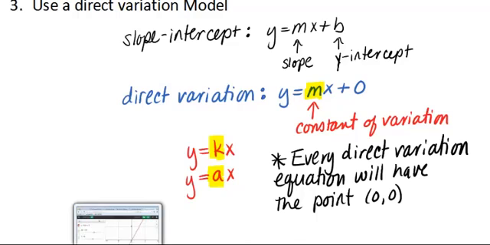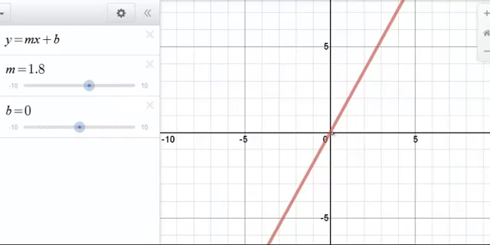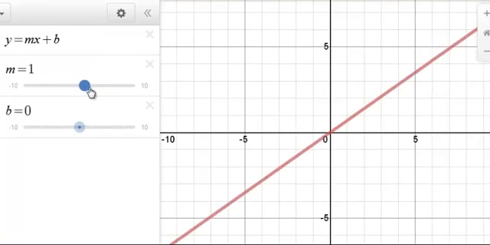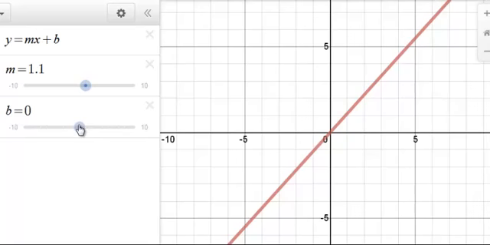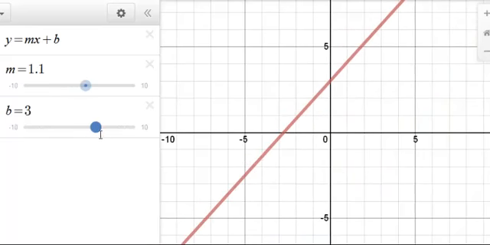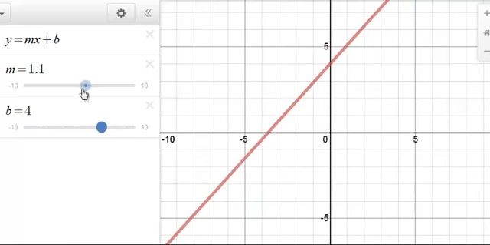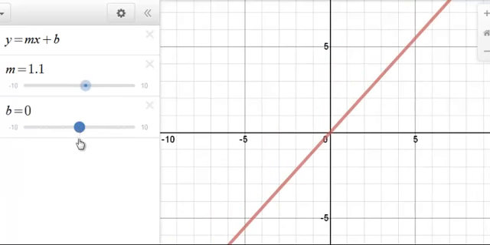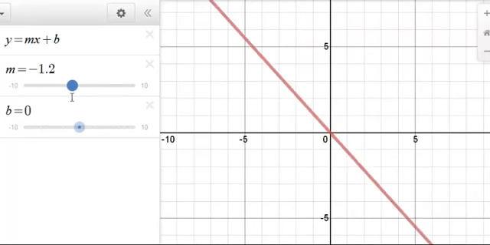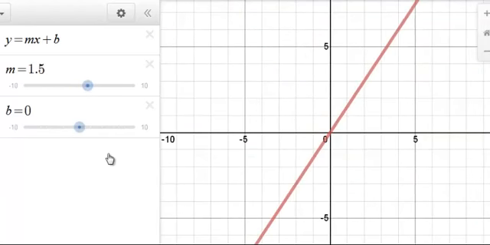Because the direct variation equation has to have 0, 0 on it, when we look at a graph, as long as our graph goes through the point 0, 0, as it does right here, then we're in good shape. So if I change the graph slope, as long as that stays anchored at 0, 0, you have a direct variation equation. The moment you change the y-intercept, now that graph is no longer direct variation because we don't have the point 0, 0 on the graph. And anything above or below, these are no longer direct variation because we don't have the point 0, 0. As soon as you get 0, 0 back on your graph, now we have direct variation. So the rule is you have to have 0, 0 on your graph, and then your slope can be positive or negative.